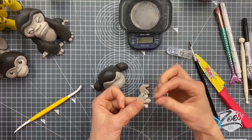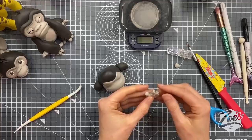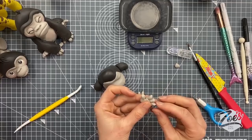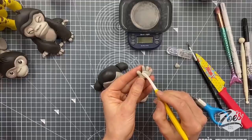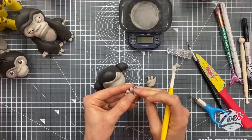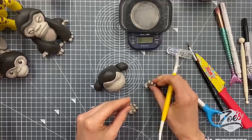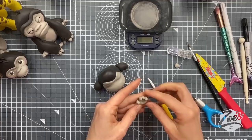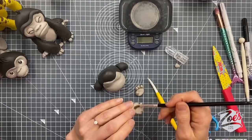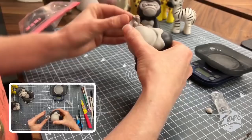Just nudging the edges with my finger to round them off. The thumb should mirror on each foot — it goes on the inside. I'm going to curl that bit in — I guess it's not really a thumb since it's his foot, but their feet look like hands. Curl the fingers or toes round as well if you want. I'm going to put some water on the back and press it onto the front of the leg with a good firm press, otherwise it'll just drop off.